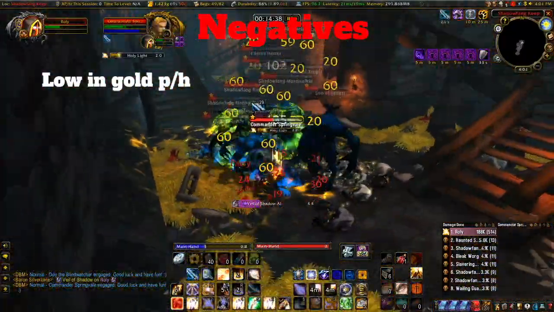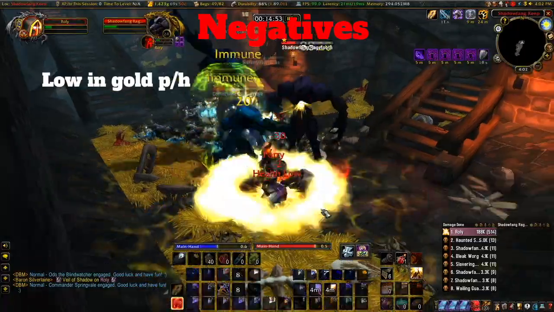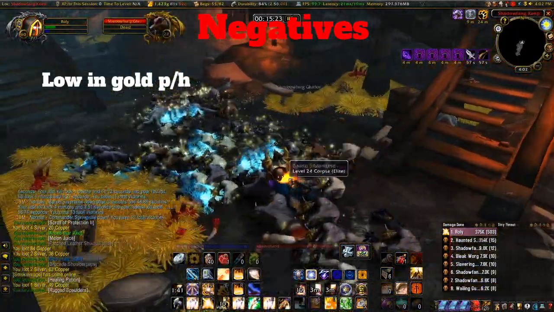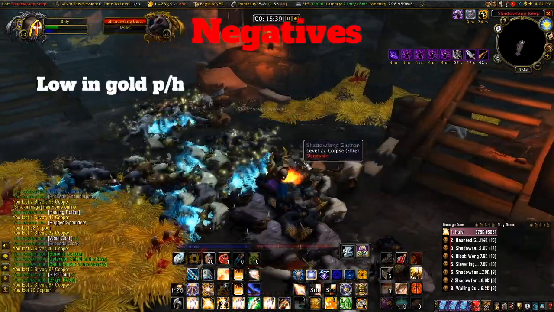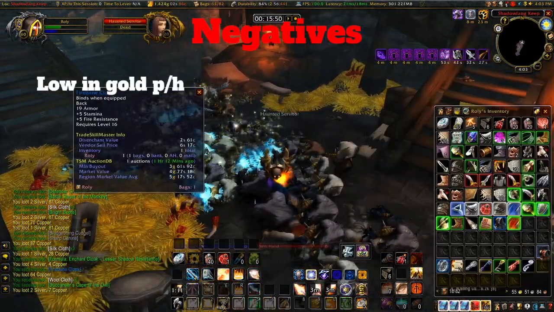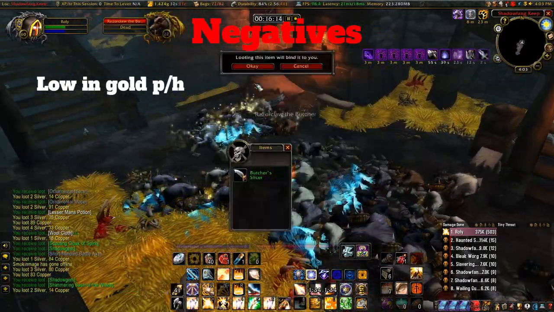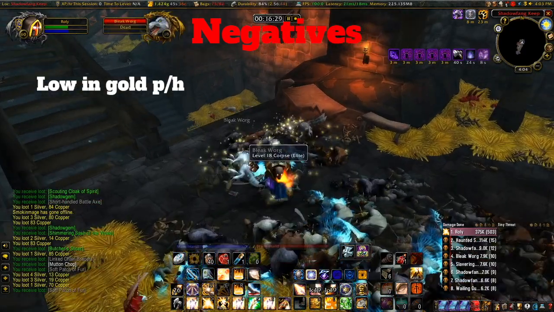Speaking of gold per hour, it won't go up by much either, even if you send all of the greens to a bank vault to sell on the auction house. At most it's only 30 or 35 gold per hour if you were to do that. But of course if you didn't do that, then at worst this gold farm is only 20 gold per hour.